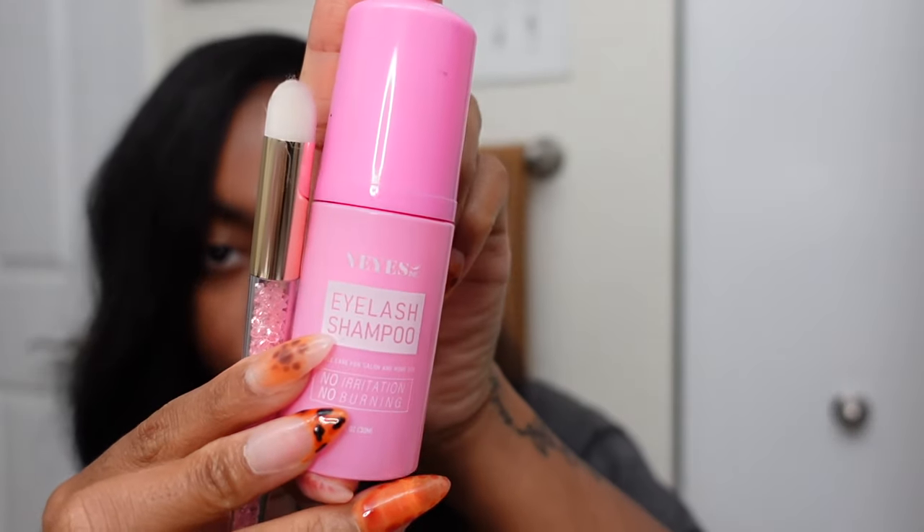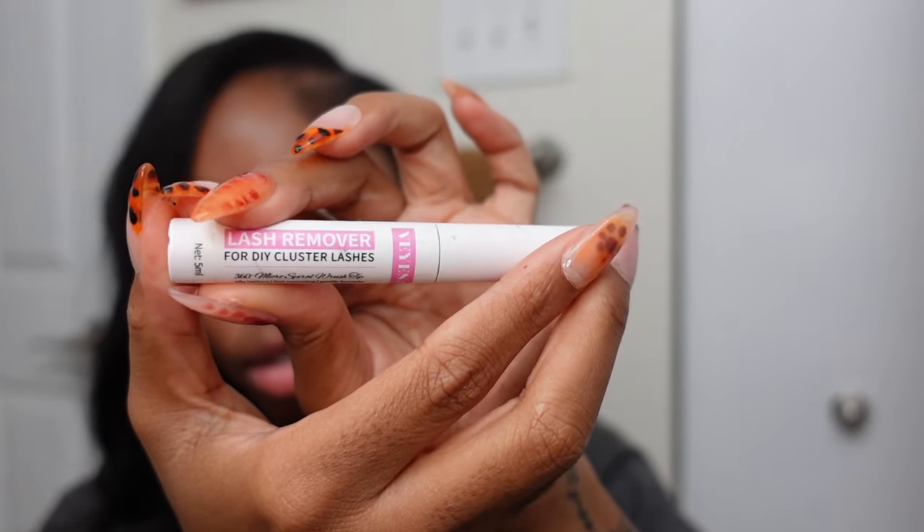Just so you guys know what I use to wash my lashes - it's from VIS, just get any eyelash shampoo. I also use their lash remover - it's basically an oil-based solution that allows the clusters to come off without tearing your own lashes off. You need these curved tweezers - if you can do lash clusters with regular tweezers, you are a problem. I'll be using the 9mm in the inner corner and then the 12s at the end, with 10s and 11s in the middle. I'm excited to round out this video - we're almost at the finish line.